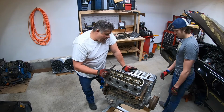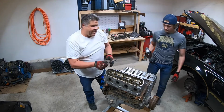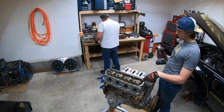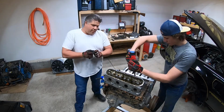I'm going to put in just ARP head studs. I haven't decided yet if I'm going to even take the bottom end apart. But there you go, buddy. Am I taking off these, or do you want me to take off these? Oh, no problem.